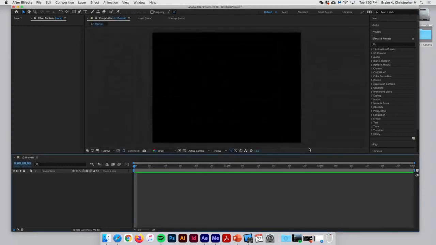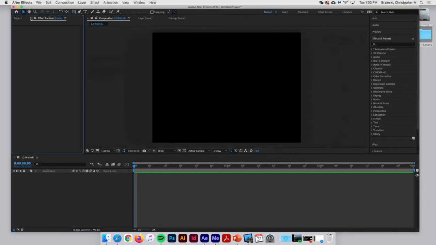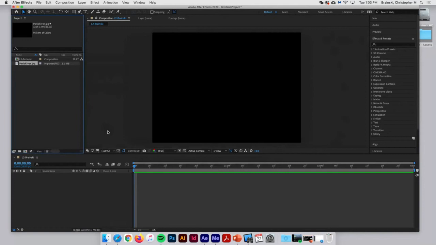So I'll click OK, and that gives me my new blank comp to start dropping my pieces in. Now, instead of grabbing everything and dragging it all in at once, I'm going to drag them in one at a time. I close my effects control because I want to make sure I'm on my project window. I'm going to grab my JPEG and slide this over.